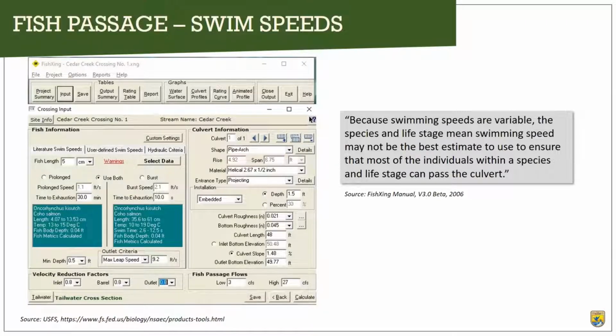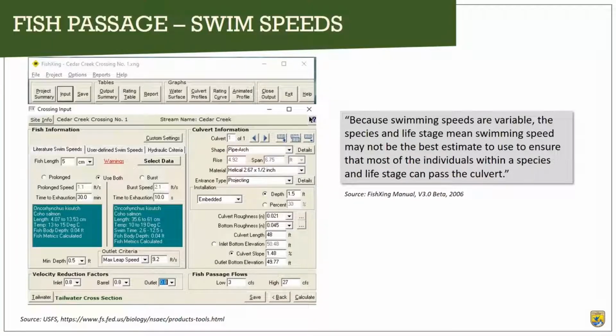Also, researchers have noted there is a wide range in swimming speeds that individuals display, even when the major factors affecting speeds such as species, size, life stage, and stock are taken into account. Differences in swimming ability may be due to physiological differences, e.g. the couch potato fish versus the track star fish. They also may be due to different levels of motivation and stress. I personally always run faster when I'm being chased by a bear.